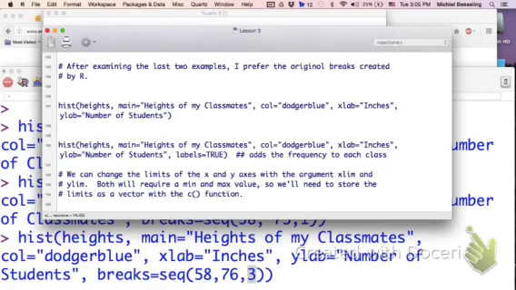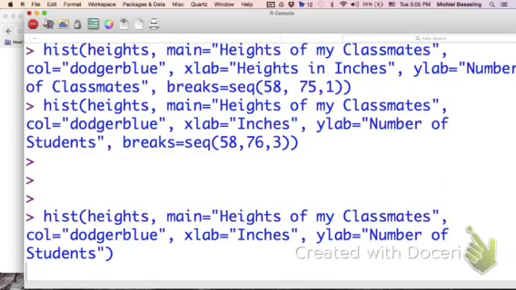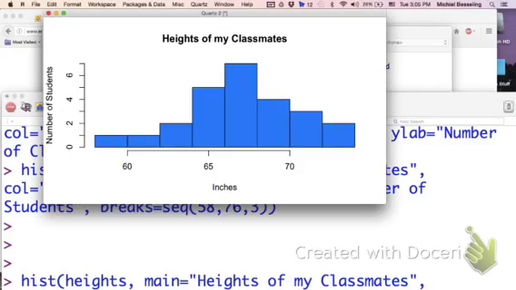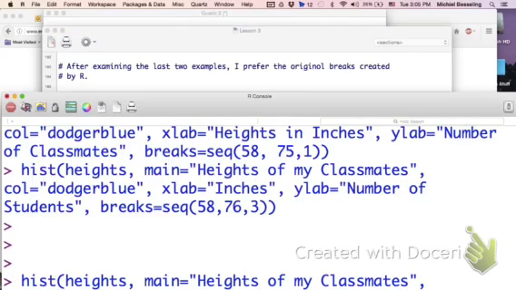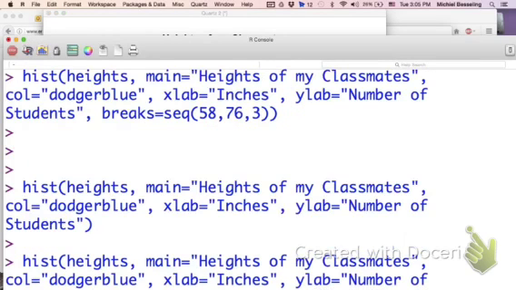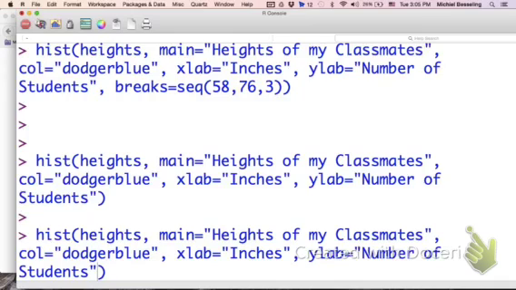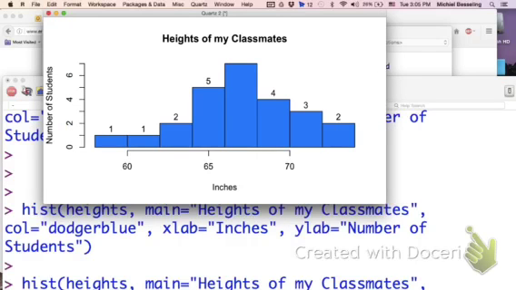Now let's just go back without doing the breaks. So I'm copying this code right now, and this is just using the code before we manipulated the breaks. One kind of cool thing we can do is, in case you're not good at counting, or this actually works really well if you have some big numbers, if you add the argument labels equals true into our code for our histogram, now what's kind of neat is it puts the frequency on top of every class.